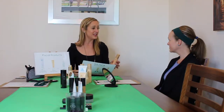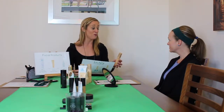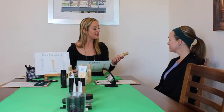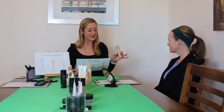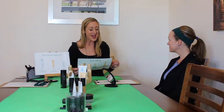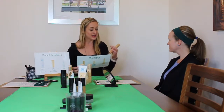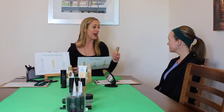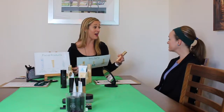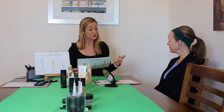It actually contains peptides. So for those of you that know a little bit about skincare, you probably have heard the word peptides bandied about in all of the beauty salons and beauty industry, because peptides act as little cellular messengers, and they instruct cells on how to behave. So, e.g., produce more collagen. And if the cell is damaged, like if it's got a little bit of sun damage, then it instructs them to behave like a healthy cell and create more healthy cells around that damaged cell and reproduce more cells.